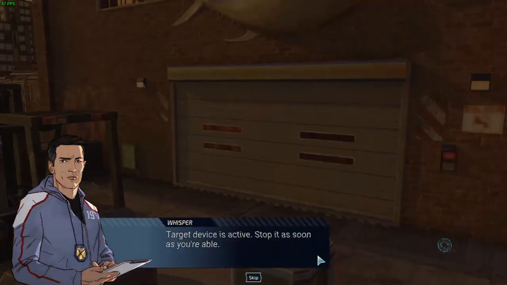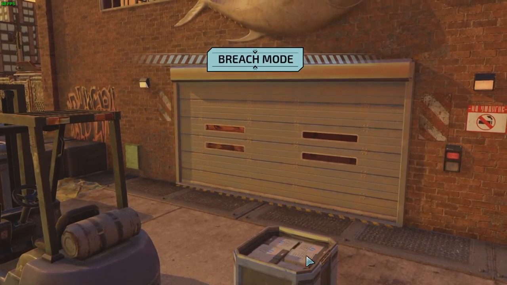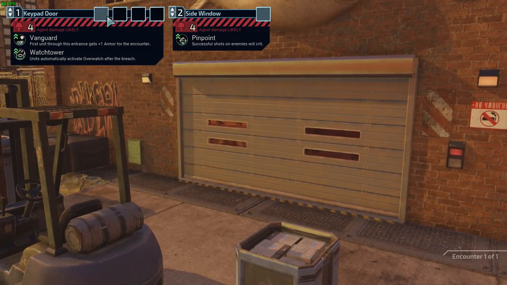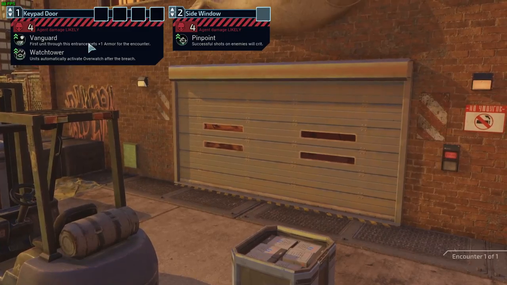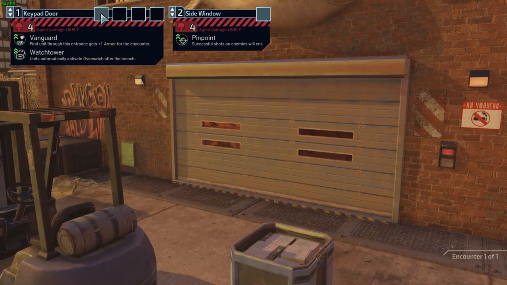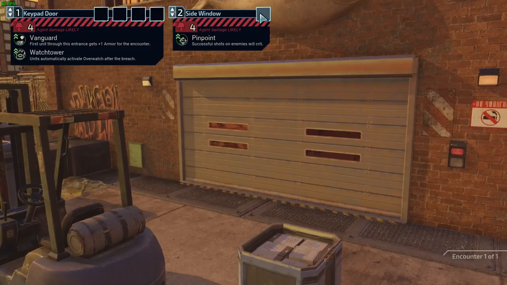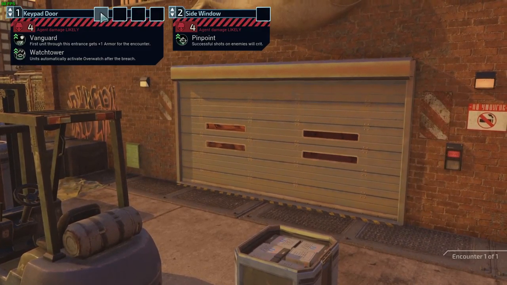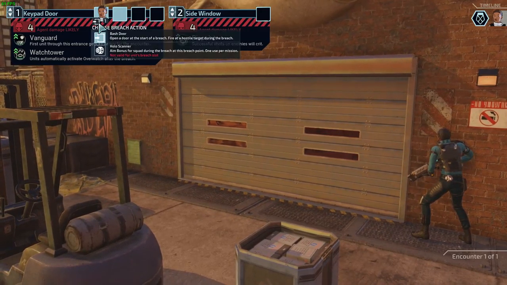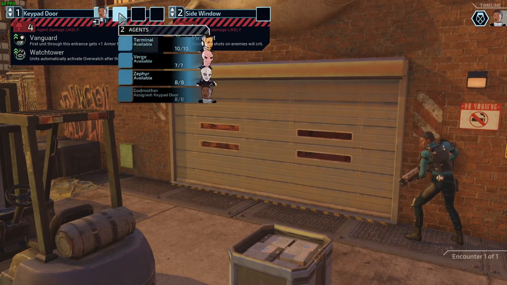There we go. All right. Target device is active. Stop it as soon as you're able. Time to breach. Okay, let's see. Keypad door. First unit through this entrance gets plus 1 armor for the encounter. Oh, okay. Overwatch. Overwatch would be nice. Successful shots on enemies will crit. Okay, we'll get Godmother in there. One use per mission. Oh no, we can't do that one, okay.